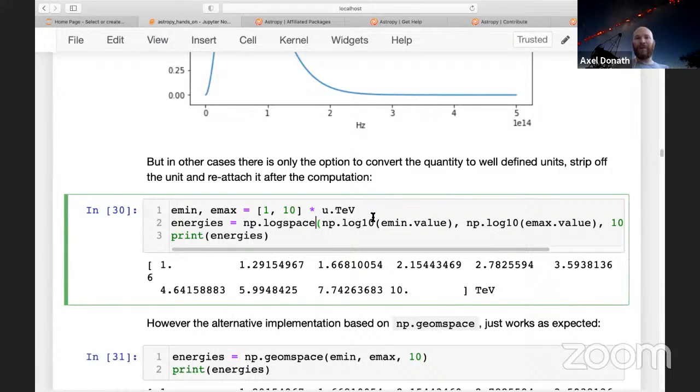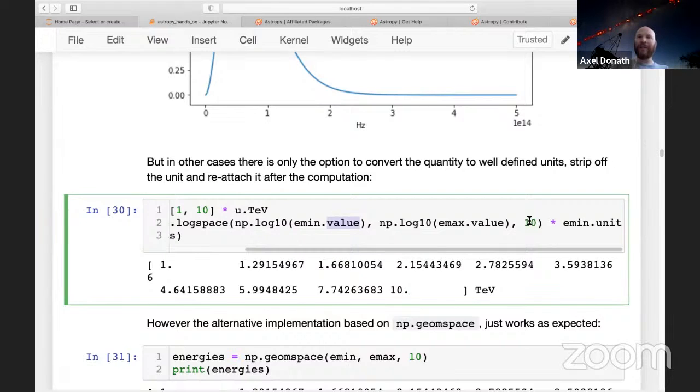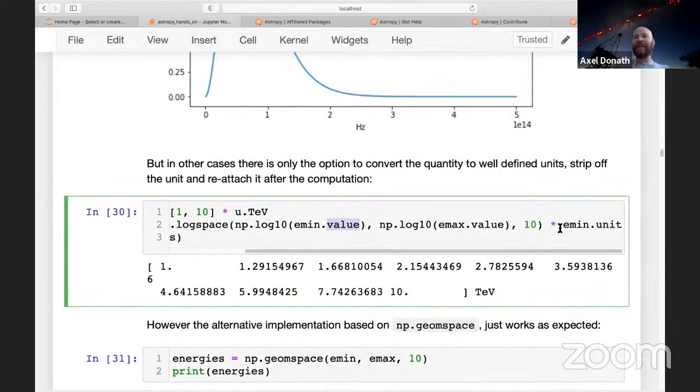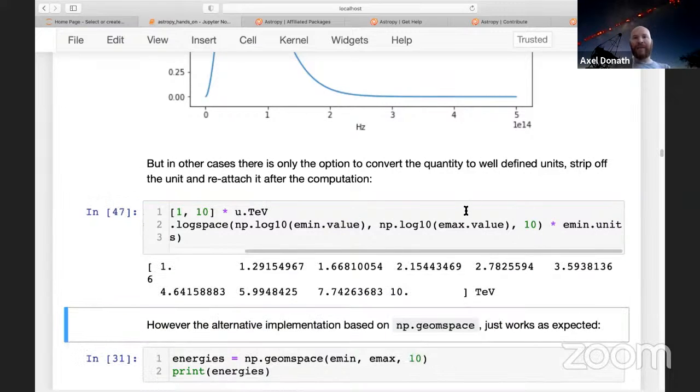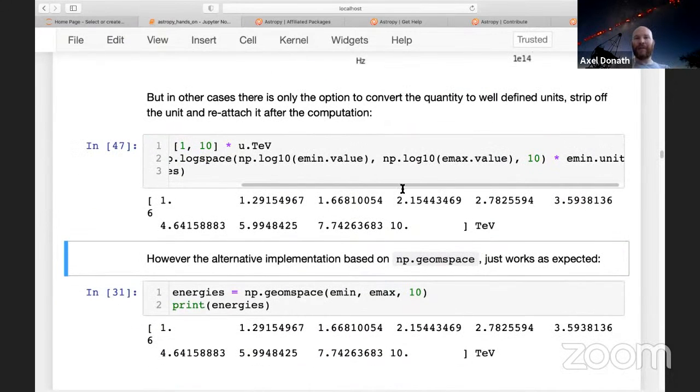And in this case, for example, we want to have a logarithmic spacing between 1 and 10 TeV. But in this case, the log 10 of, as we've seen above, of the energy does not work. And what we can do as a workaround is we can just access the value, so the plain NumPy array of the energy, the same here, and then finally we can just reattach the unit. And this is one way to work around this problem.